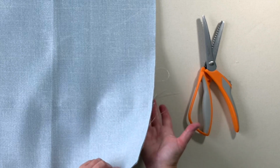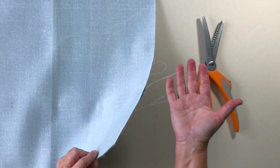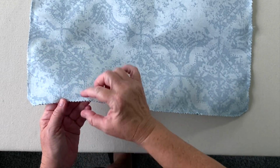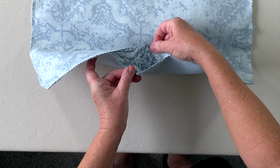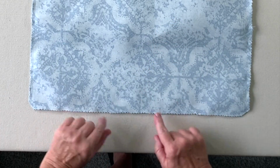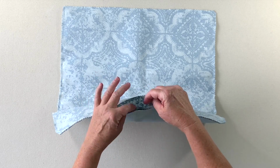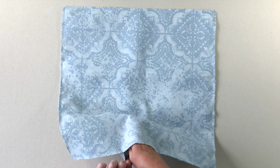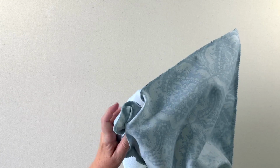To keep your fabric from fraying and to help reduce bulk in your seams, use pinking shears to trim the pillow seams. Along the bottom edge where the opening is, don't trim as close to the stitch line. This will make it easier to close the seams later. Turn your pillow cover right side out by placing your hand between the 2 top fabrics. They should be fabric number 1.